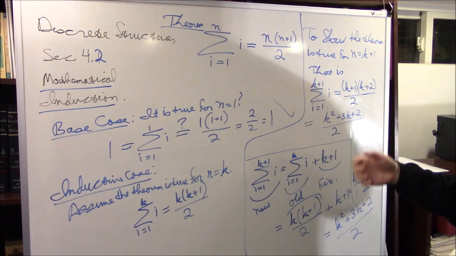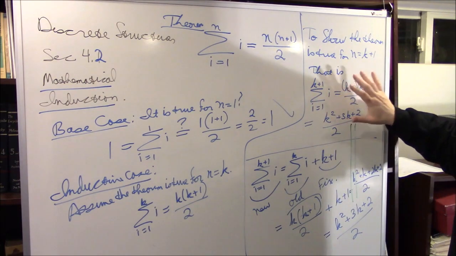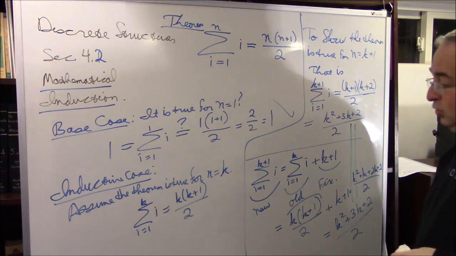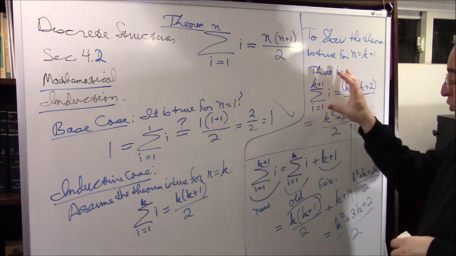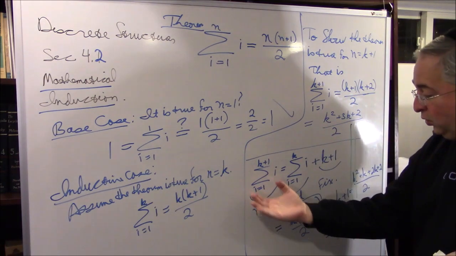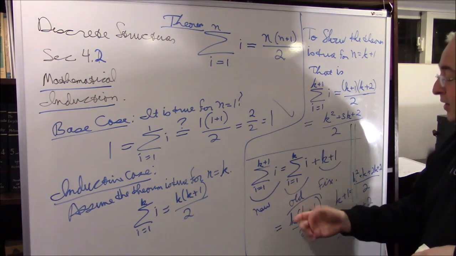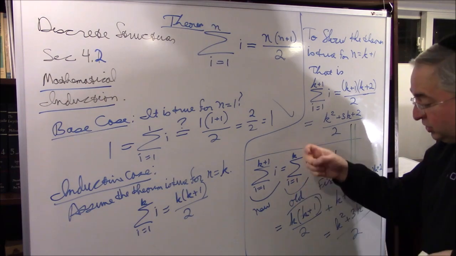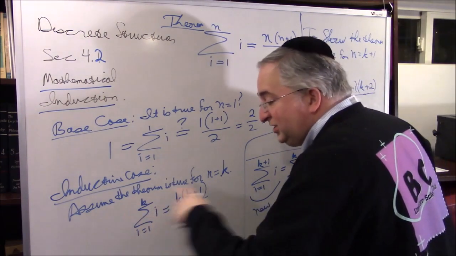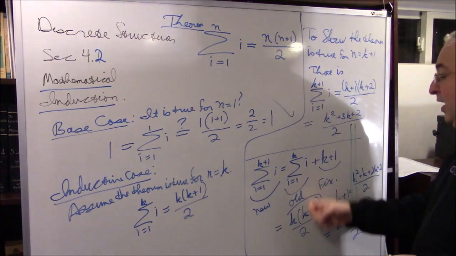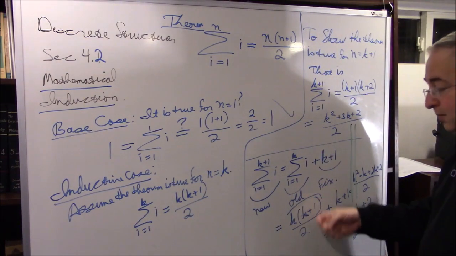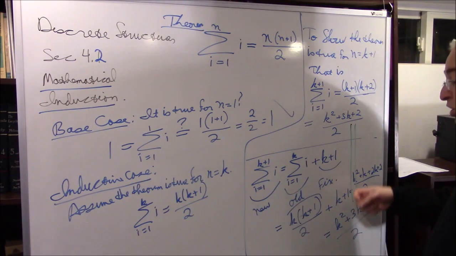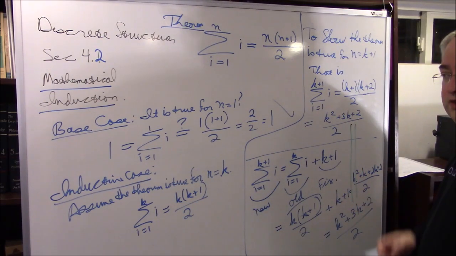Now you write down what you want at the end. That's what this is all about. Then what you do is you write down what you want to get by looking at the old, by the new, and write the new in terms of the old, but you have to fix it. Since you're using this old, this k story, then write down what your assumption was. That's exactly what you assumed, plus add in the fix. Do a lot of math, and you get it.